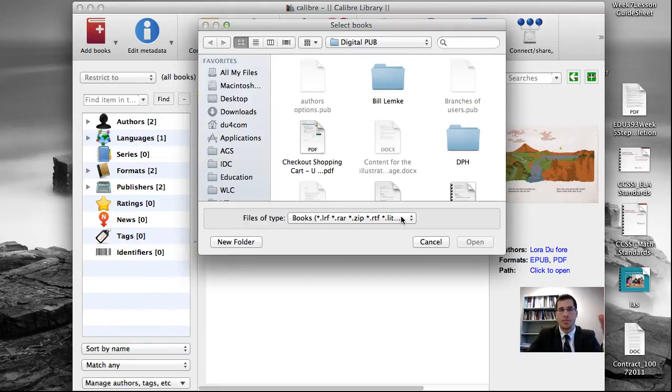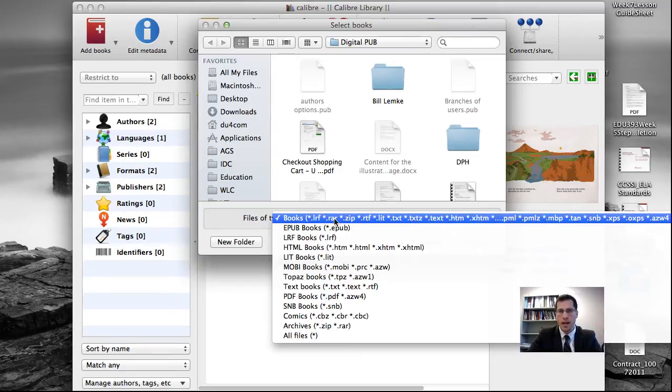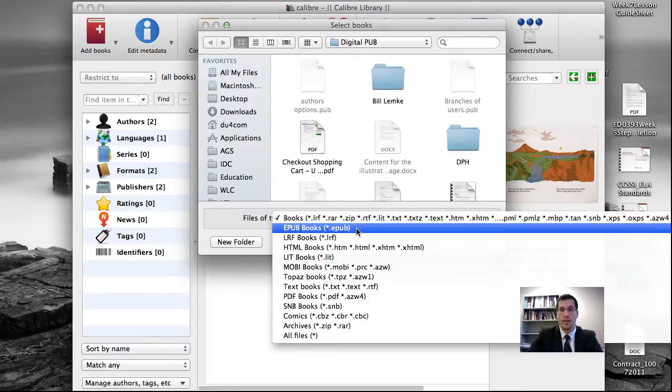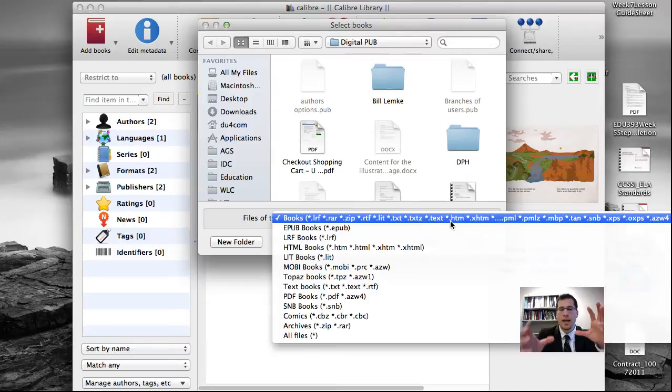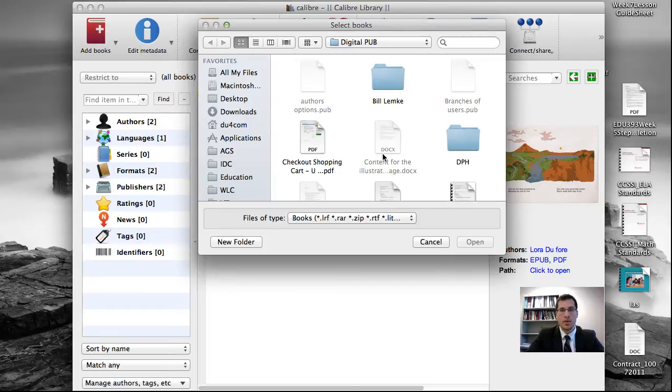These are the basic file types that this program will accept, and you're going to notice there's a pretty wide variety of them. We have RAR files, zip files, RTF, which is rich text format. That's going to be extremely helpful for many of us. And they will even accept EPUB files, which seems counterintuitive because we're making EPUB files, but realistically if you want to take multiple EPUB files, smash them together and make one single unified document, you could do that with this program. But there's a few other types of documents that you can pull into here and create EPUBs out of as well, but there are limitations, and I'm going to show you that here in just a second.